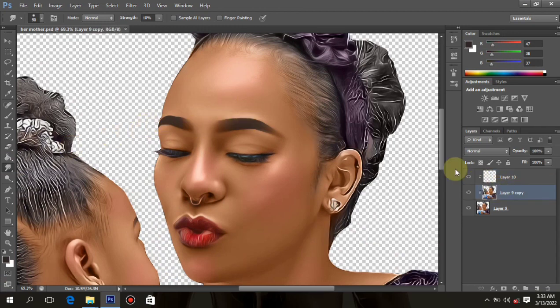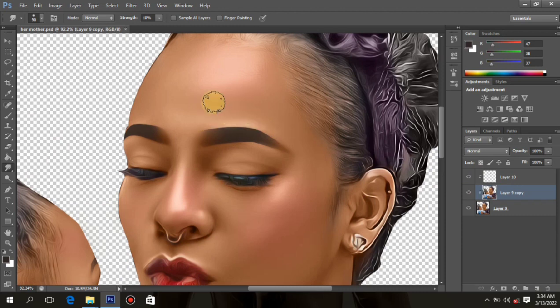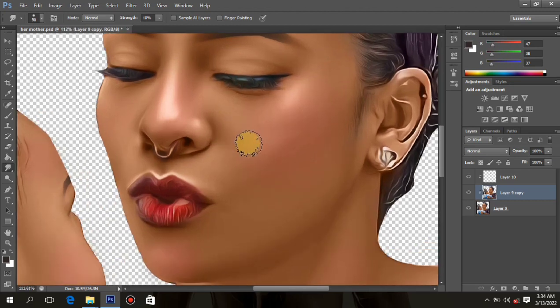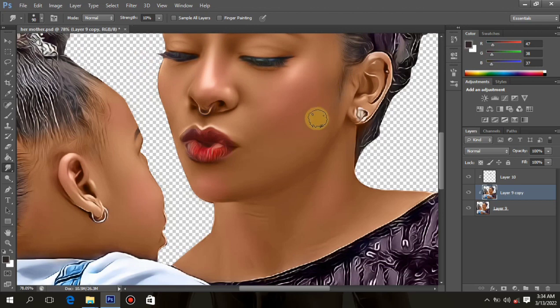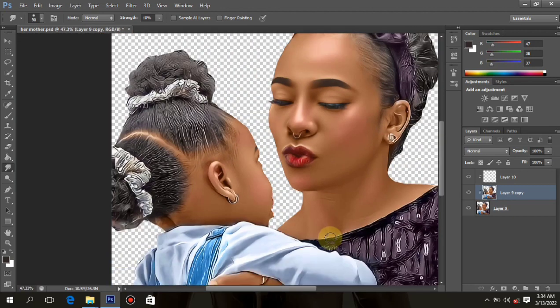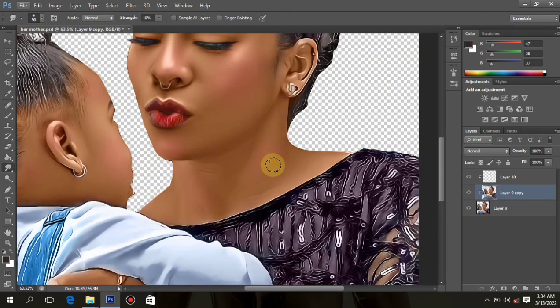After we have smudged and created our artificial eyebrow, we are going to smudge out the rough part of the face, the skin of every part, to make it smooth and clean with your 10% opacity. Don't use 30% opacity unless you want to spoil your job. Now keep smudging the rough part side. Can you see what I'm doing? Continue to do that, like what I'm doing right now, to make your work look neat and okay. Can you see? And then we're going to proceed to the next step.